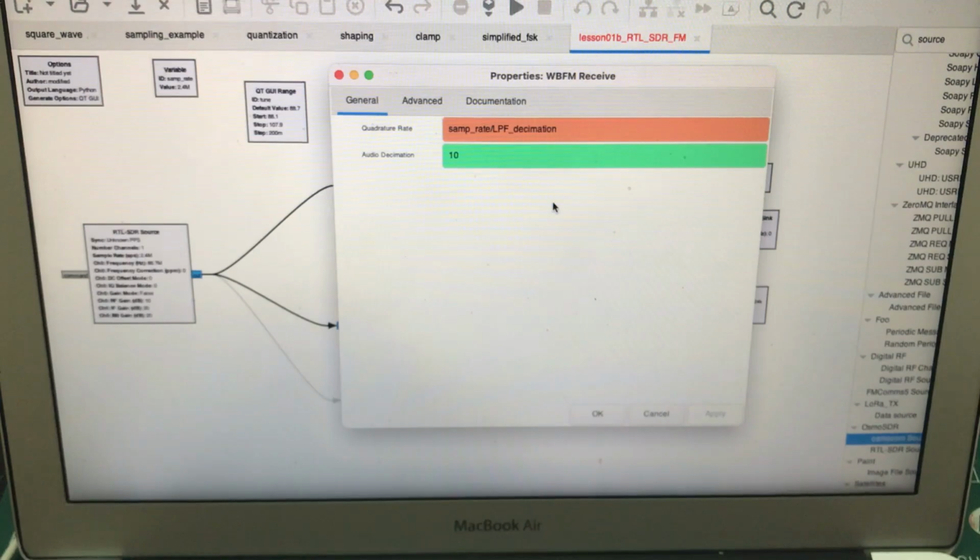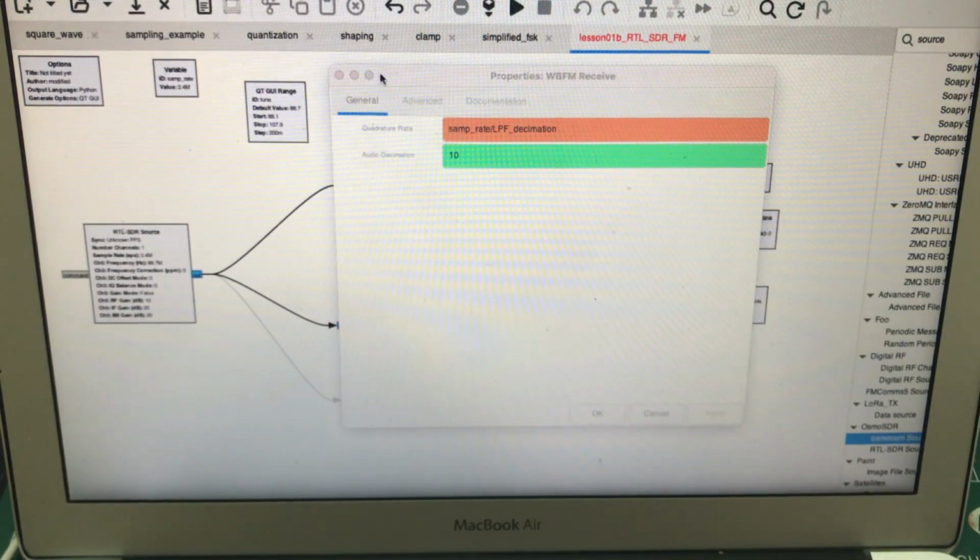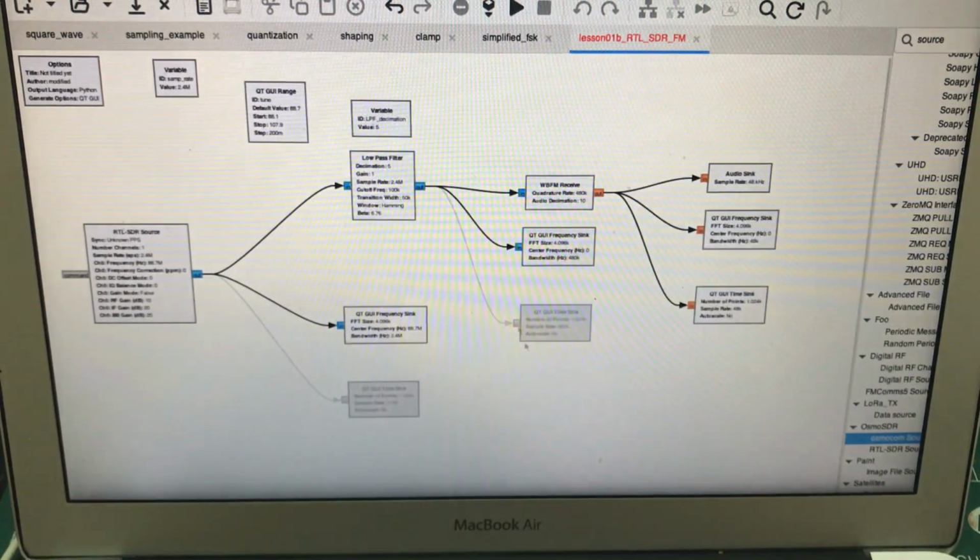All right, the audio part that is available in your phone or in your computer or in your laptop is around 48 kilohertz. It samples at about 48 kilohertz. So you have to choose that sample rate to be around 48 kilohertz, because after the receiver you're going to connect that to your audio sink, which will actually spit out the sound that is being captured by your RTL-SDR dongle. So that is normally rated at 48 kilohertz.